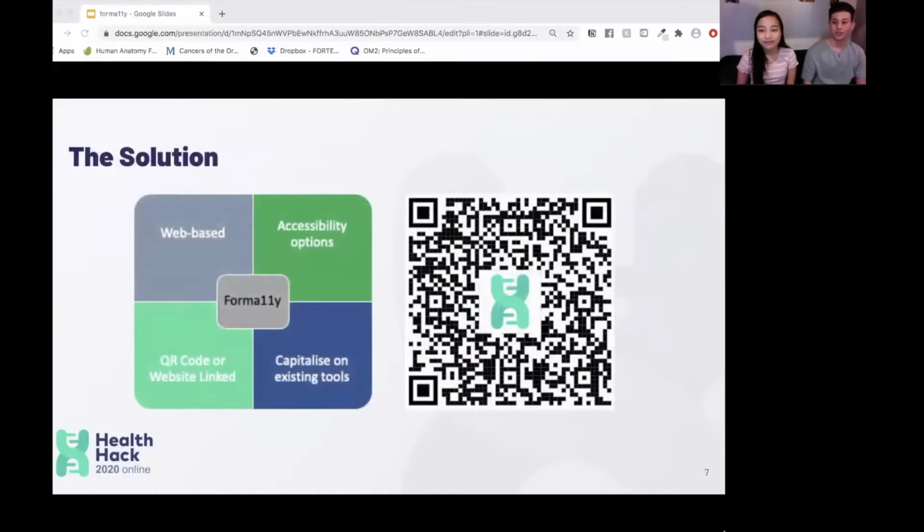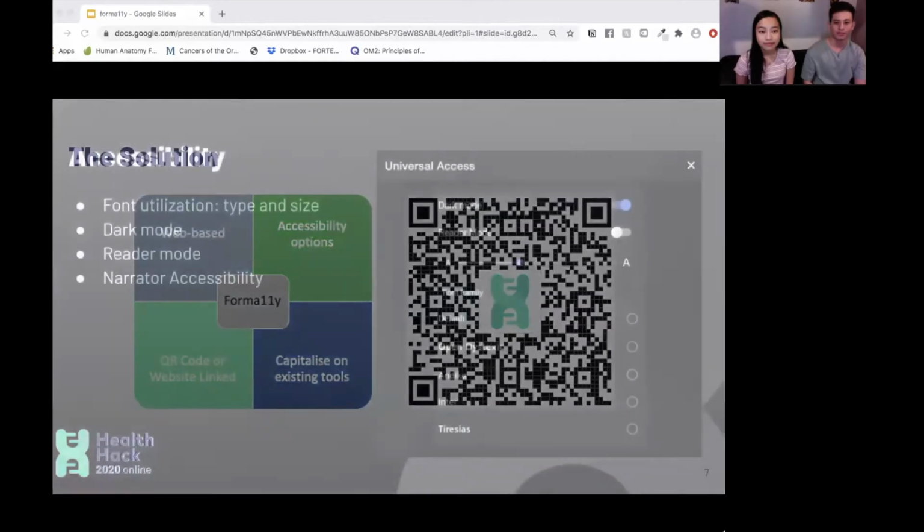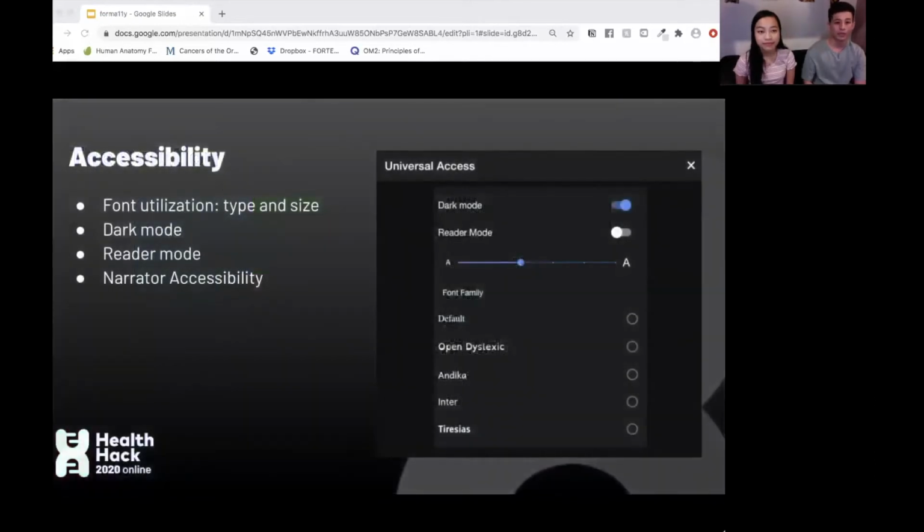Well, we would like to use a QR code or link that people can access online or at a medical practice. The code would bring patients to a website that has built-in web accessibility options that work with current vision-impaired assistance tools. This way, visual impairments ranging from farsightedness to complete blindness will all be supported. This form is then sent to the practice after the user submits it. So here are some of the options for accessibility that will be going in the demo.